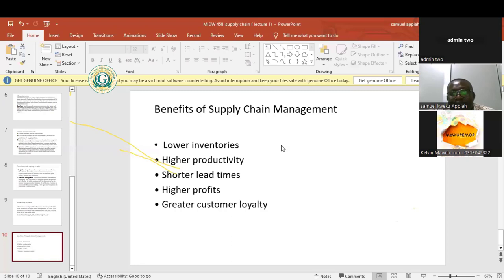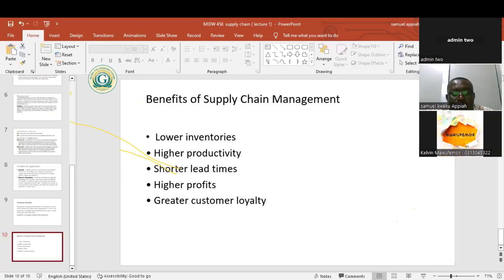The moment they are sick, that's why, when you are in a town, especially a town with two or three facilities, you see people, especially when you have a mission hospital and a government hospital, you realize that normally the mission hospital gets more clients. Is that not it? Because in most cases, they have the equipment. And so people prefer going to where they will be served. You don't want a place where, when they come, you tell them, oh, we don't have this, go to this place, go to that place. They won't come, they'll go to that place instead. Don't come and waste their time over there. So what supply chain does is that it brings greater customer loyalty.